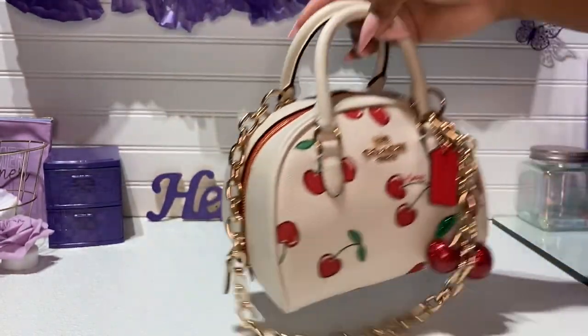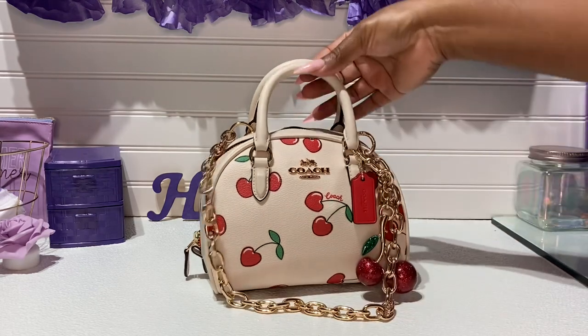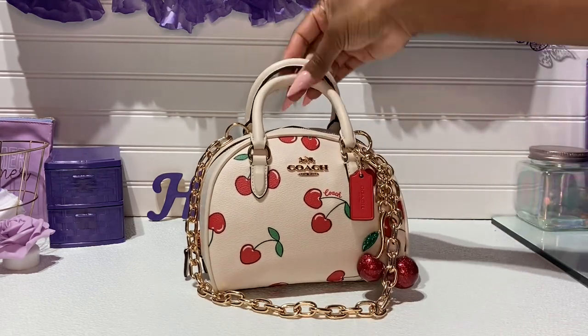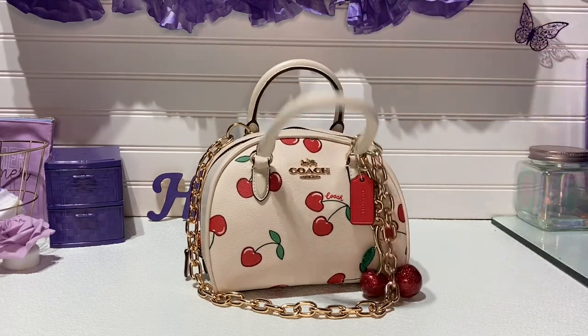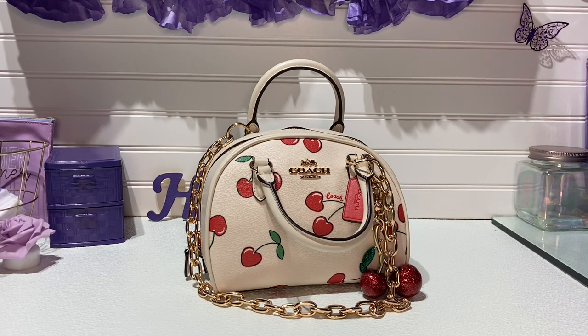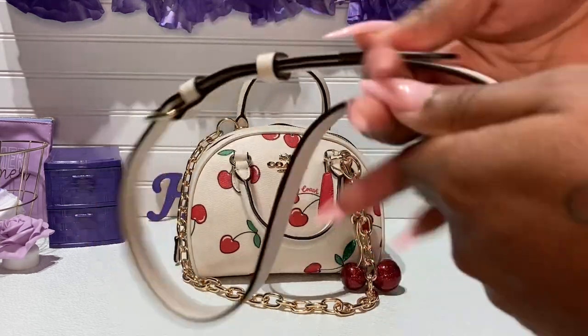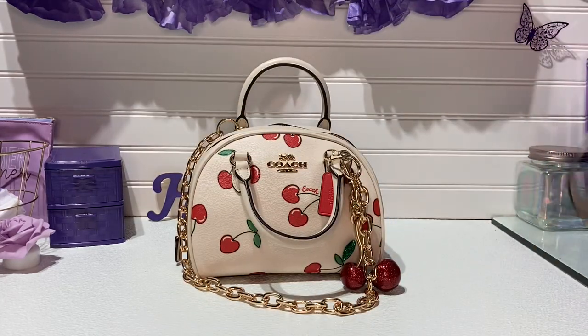So I just wanted to show you how I'm going to carry her out. I have to clean out some bags, guys, because I believe this makes the fifth bag I've been in. Be looking for that video. So, this is the original strap here. I have two here. So I'm going to show you what it looks like. This is it here. It came just like this.